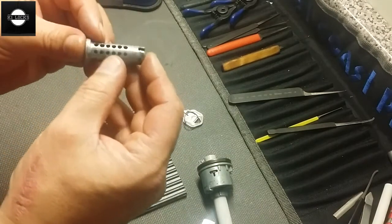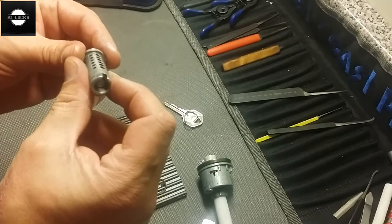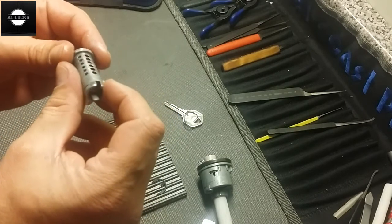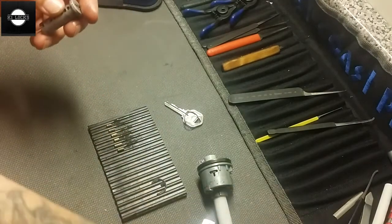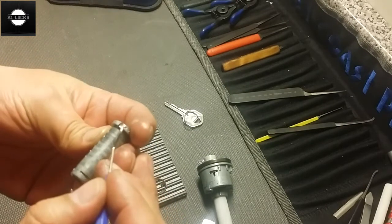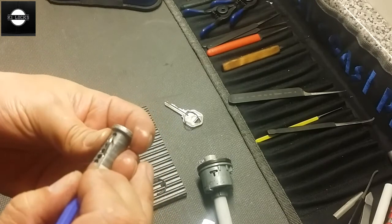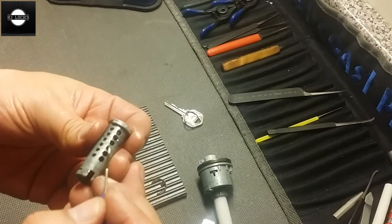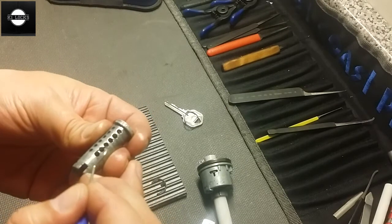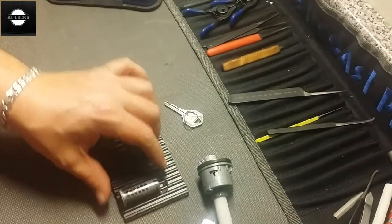We have threading in 6. Counter milling in 2. That is all I see. There might be a tiny bit of counter milling on 1 and 3. They seem more like ridges than counter milling. Oh no, I guess it's threading. It's light threading in 1. Counter milling in 2, definitely. Threading in 3. 4 is standard. 5 is standard. And 6 is counter milled, threaded. So that's pretty good. He did a bit of work to the plug.